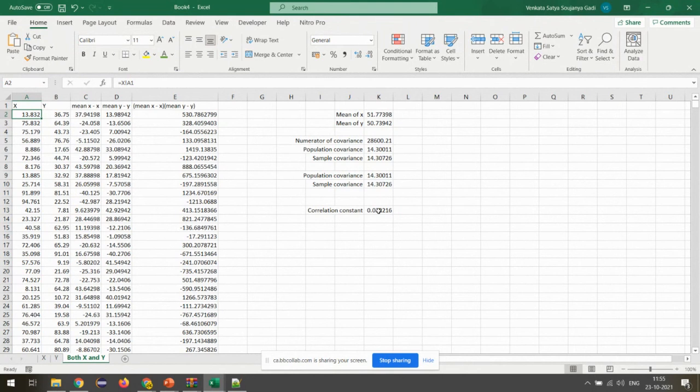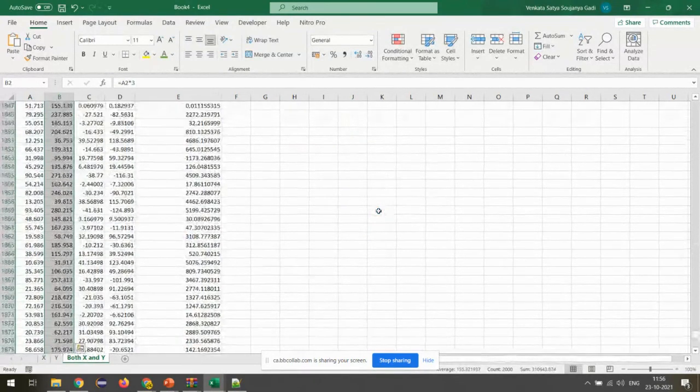1 means the relation is positive. I mean, if one value increases, the other one increases. The 1 represents there is a linear relation. -1 represents a linear relation in the negative sense, meaning one increases, the other one decreases. So what I'm going to do is generate x here, and for y I'm going to put a formula, x times 3. So we know it is a linear relation, right?